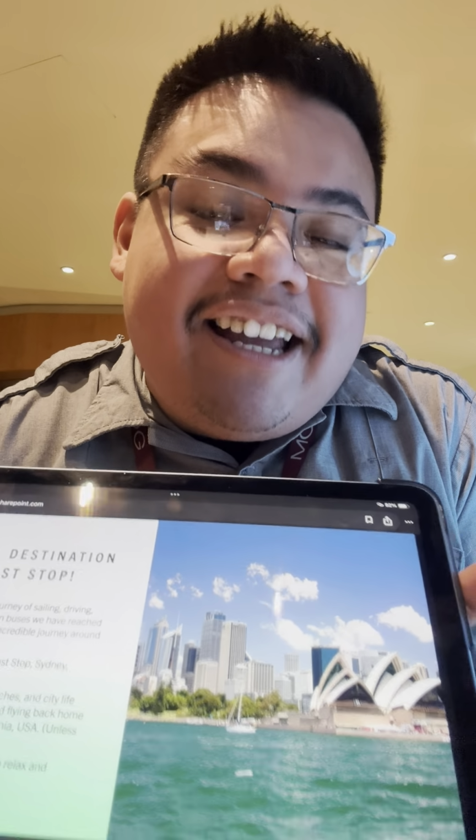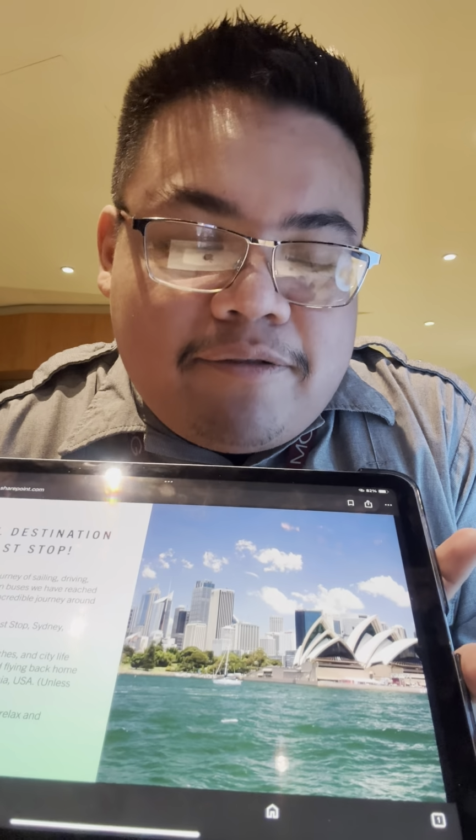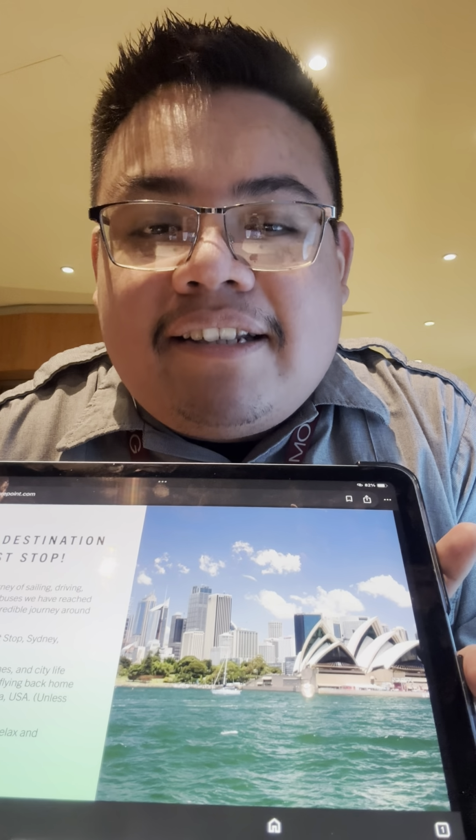And then, after Canberra, we've reached the final stop. This is going to be the last stop of region number 8 and our last stop of our entire journey across the world. So I pronounce you the fabulous Sydney, Australia. As you can see, the famous Sydney Opera House right here on the left-hand side of the picture. We're going to be traveling to Sydney.